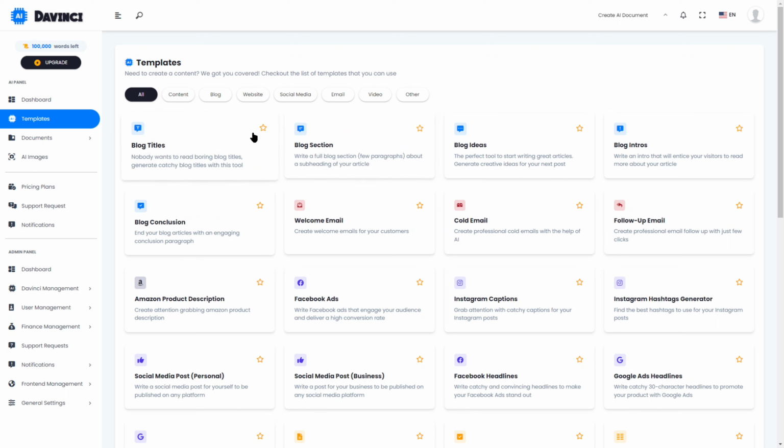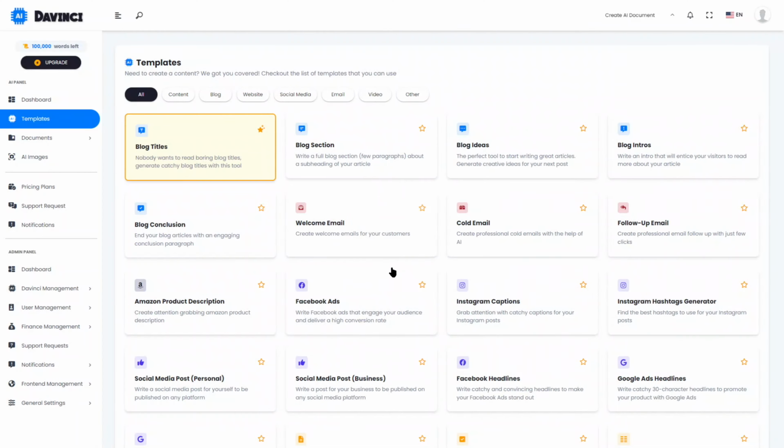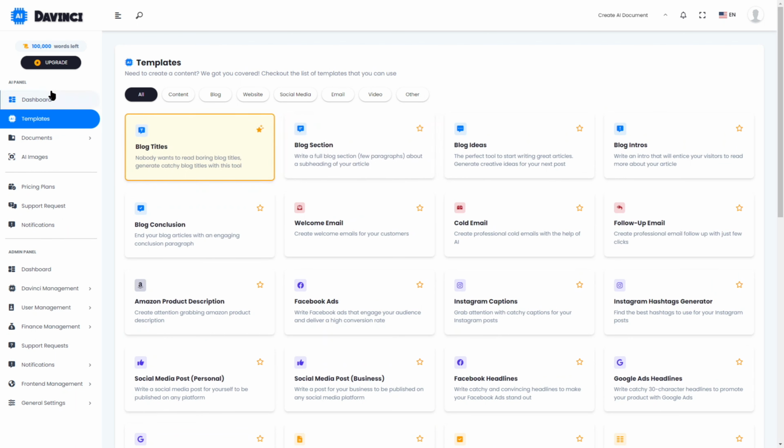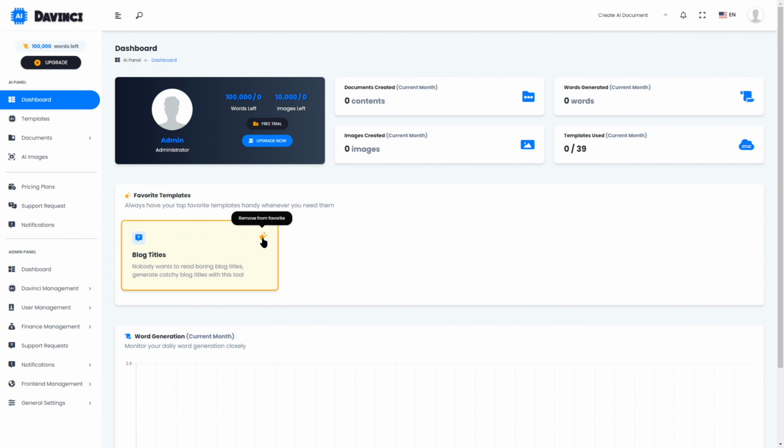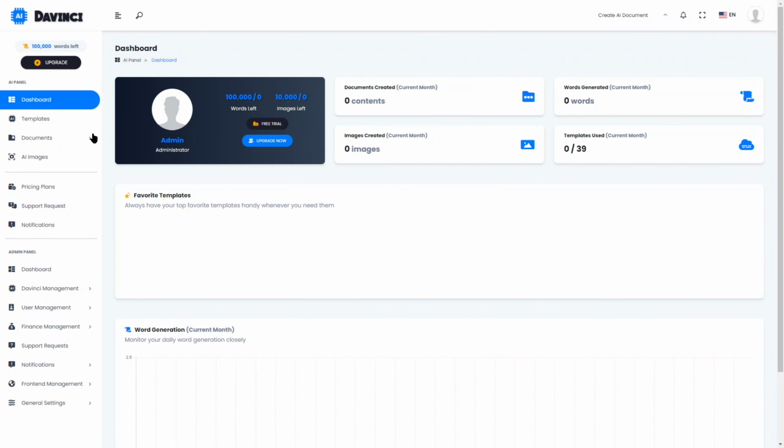And as you can see here, we already have pre-built templates for you. This comes with the script, and we'll check a couple of those. To get back to the previous one, all you have to do is add it as your favorite. That's it. And when you go back to your dashboard, for example, it's going to be listed here, and you can remove it. Simple as this. Not a problem.